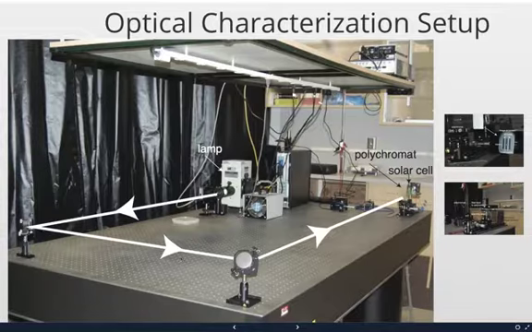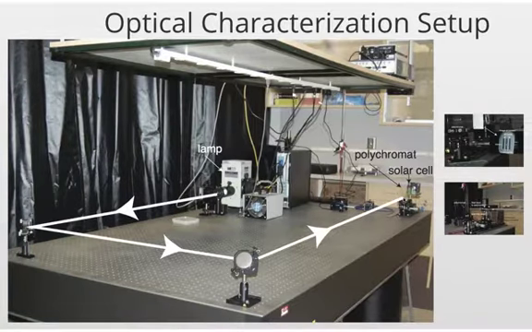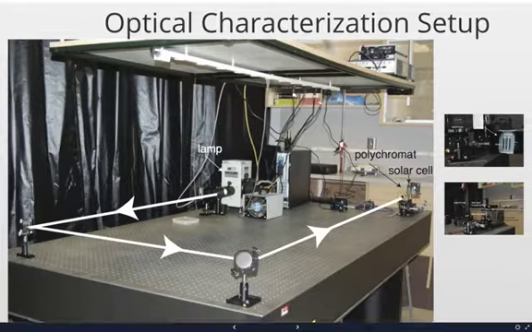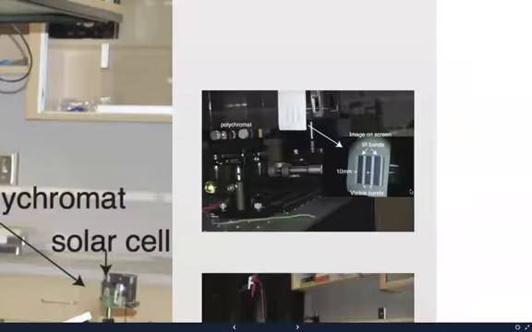The idea is to essentially emulate or simulate what happens to sunlight as it passes from the sun all the way to the solar cell on Earth. So it's a very long distance. Of course, this is very much shorter, but it just simulates the effect. Then we have the polychromat placed here, which is difficult to see because it's transparent on glass, and then the solar cells right there. So it's an example.